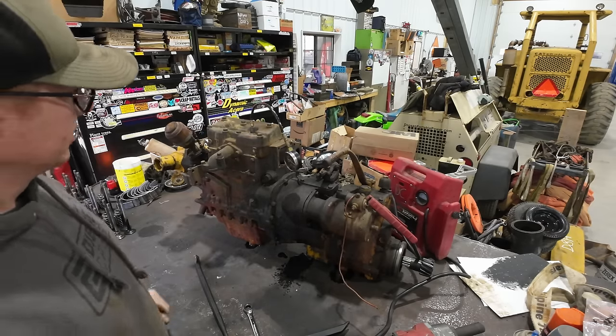The rest of this stuff, I kind of didn't want to run through there. The front cover maybe could have, but I was kind of worried about drying out all the pieces of this governor assembly, maybe losing some pieces out of it. All these gear sets and stuff, I'd rather just leave them oily for storage purposes. A little bit of oil isn't going to hurt anything. All it'll do is protect it from rust over the years of sitting in a container. That gear case was so disgusting that I didn't even want to handle it, store it away. Maybe could throw this head in there too, really, but it's not bad.